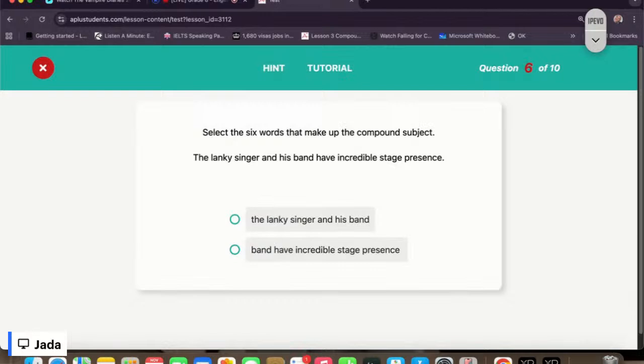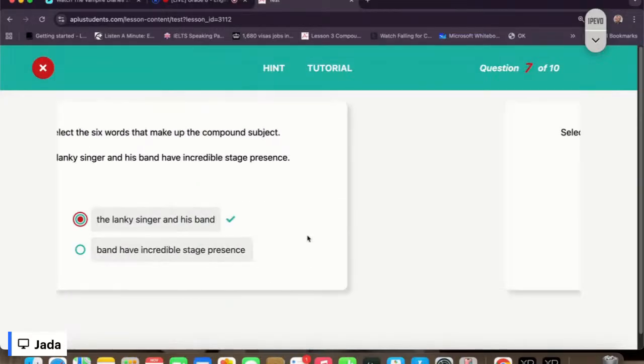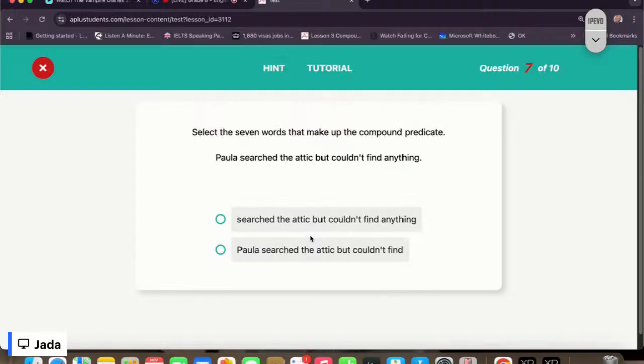All right, so we have what? Compound subject, first one. All right, that's it for our lesson on subjects and predicates.